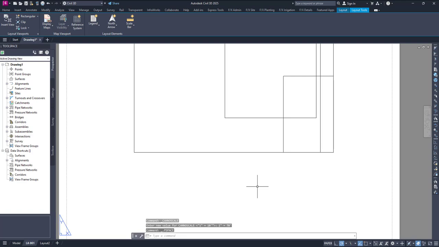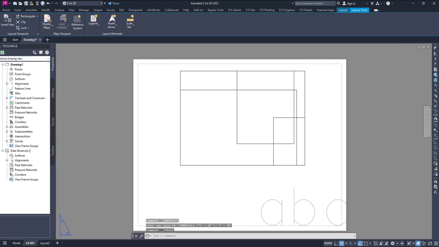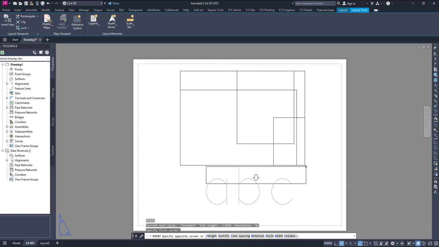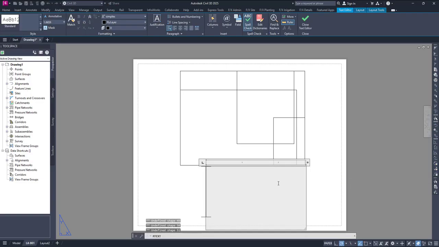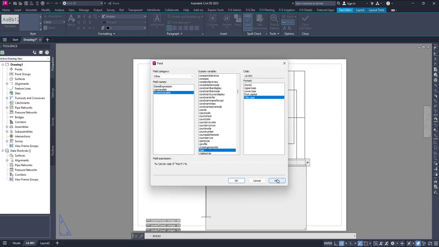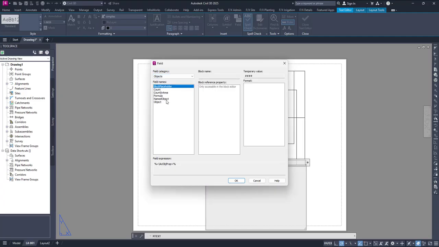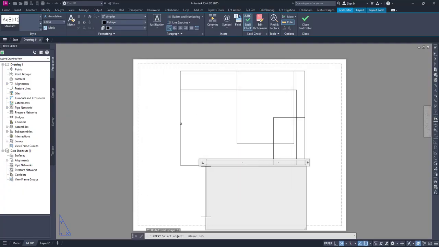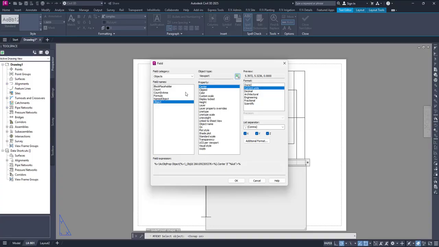Now let's do an MTEXT again, multi-line text. Let's create the area for the text, and now Ctrl F for fields. Here, instead of Other, let's select Objects, and now go for Object again, and then select the object. This window would be the object, and now here you can use the scale.